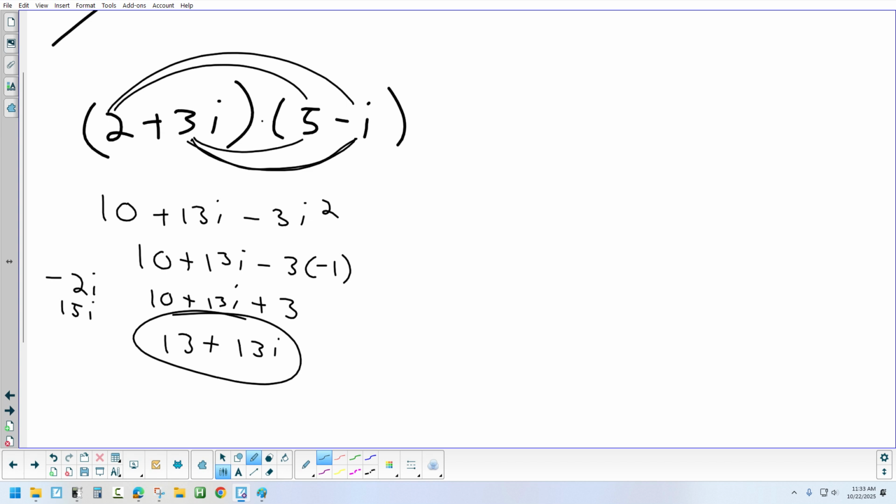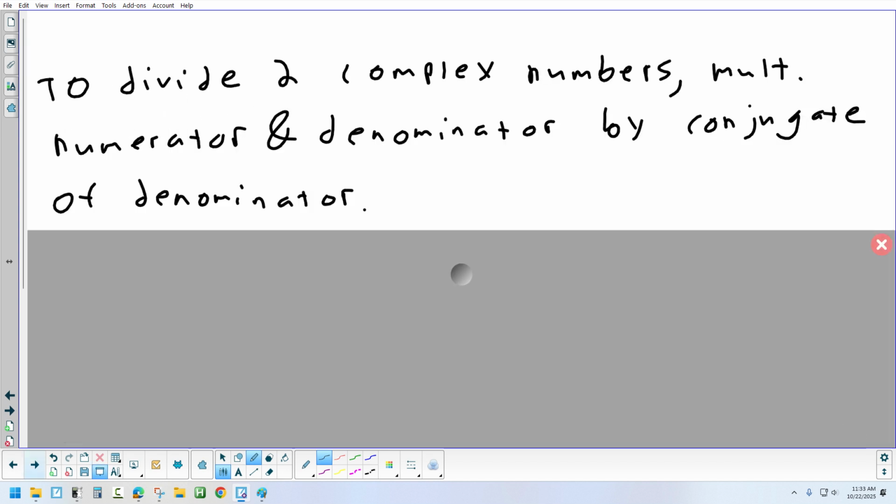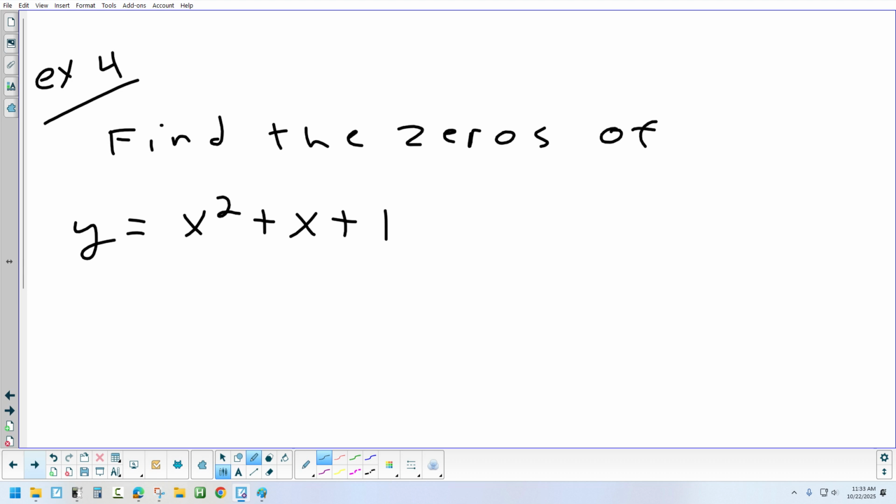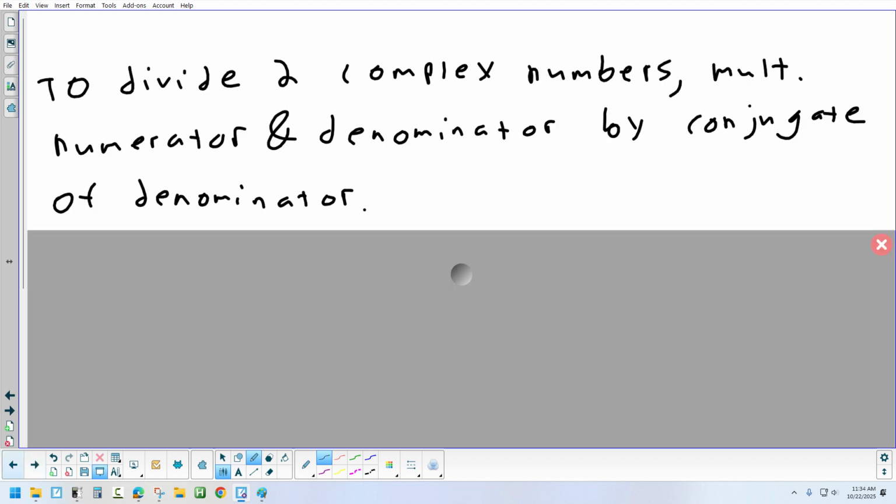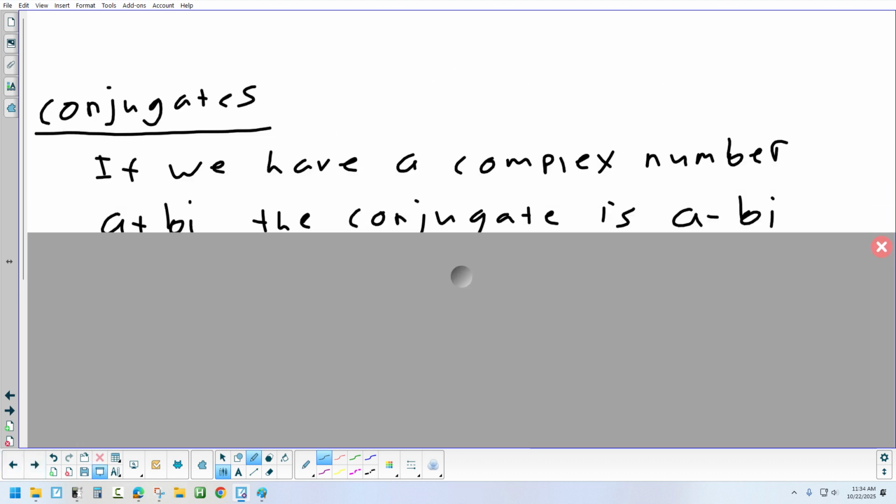Any question before we look at division? So the point of this is really to be finding roots. This is not the focus of the lesson. This is just a quick review of complex numbers. What I want to be doing is find the roots. And when we find the roots, we might get negative numbers, and I'm just reminding us how we have to work with it. Okay, so the last thing we need to look at is division.